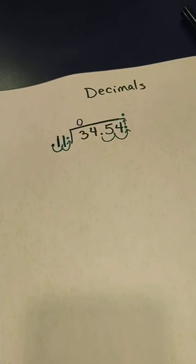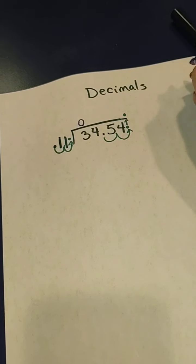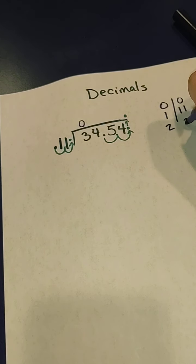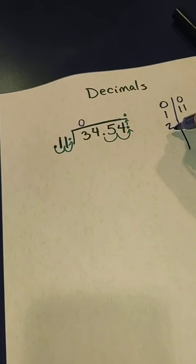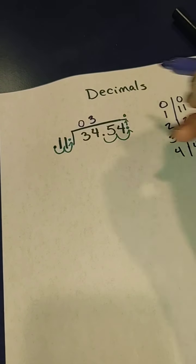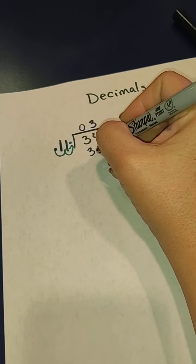So 11 can't go into 1, or I'm sorry, 11 can't go into 3. So this week we're definitely putting a 0. 11 can go into 34. Now again, it's still the same little chart. I know all my 11s by heart because it's just double. All right, and I'm going to stop there because I know 44 is too big, 33 is just right. So when I divide, I put 3. When I multiply, I put 33.